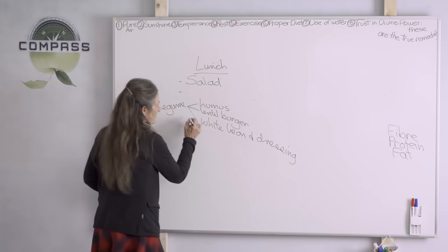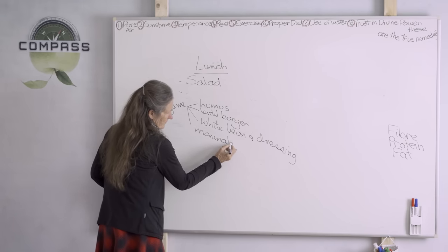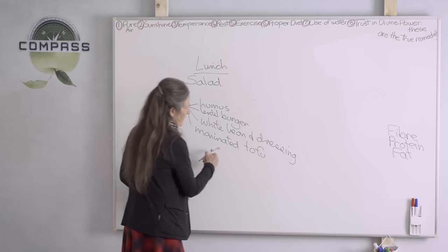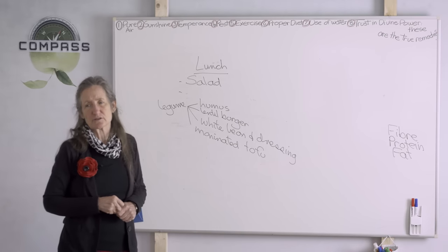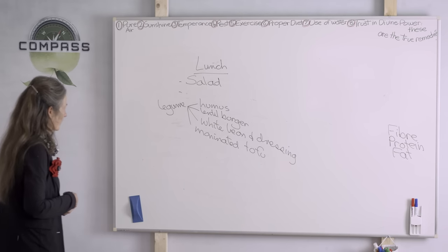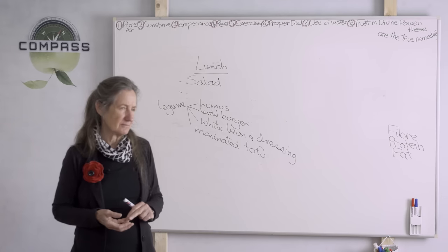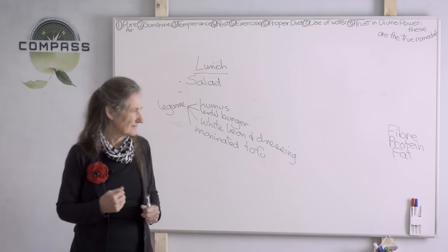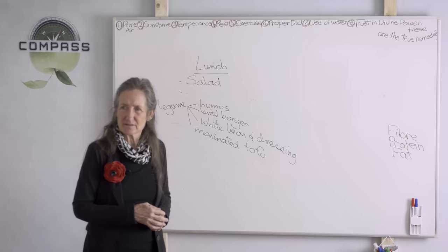And something else is marinated tofu. And the longer that sits in its marinade, the nicer it gets. Tofu is a tasteless sponge. You've got to do something to it. So what would you make the marinade out of? Lemon, oil, maybe crushed garlic, maybe a little grated ginger, salt, maybe a little miso in that. Sitting in that makes it very nice.